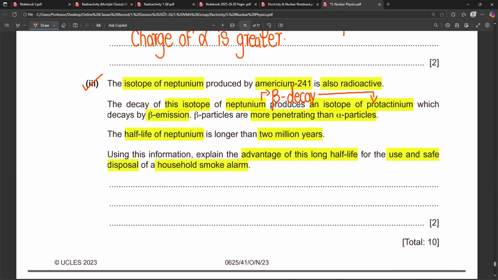So what is the advantage of this long half-life? Any idea? Any rough idea if we have an element having such a lengthy half-life? It won't be as dangerous. Okay, so basically it consists of a long half-life. It means it will emit radiation at a very slow rate. A small amount of radiation is coming out from the element. So that's why the half-life of this element is so long. So this is one advantage. Any other thing in your mind related to the long half-life that you want to share?